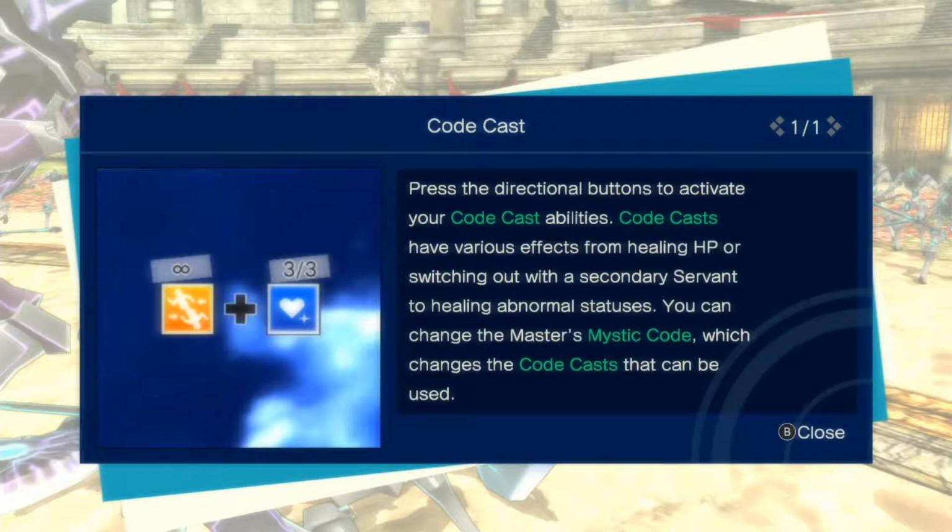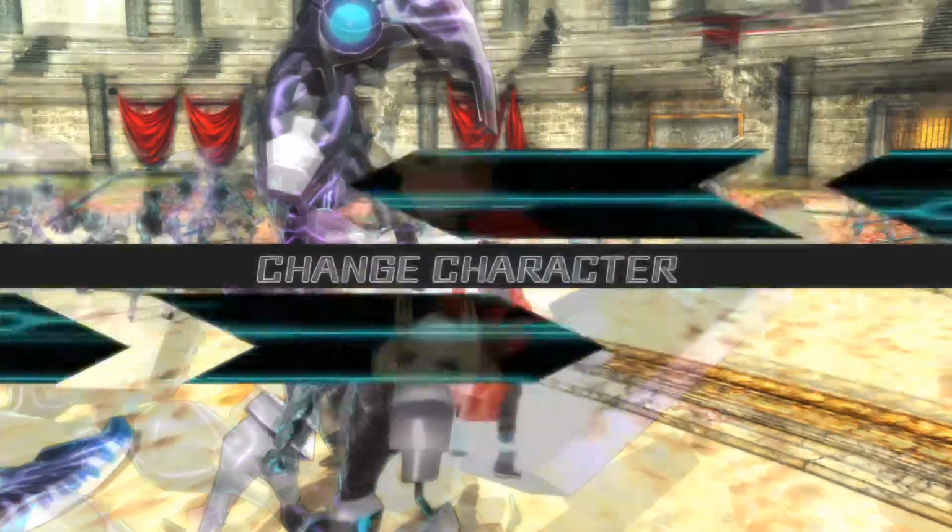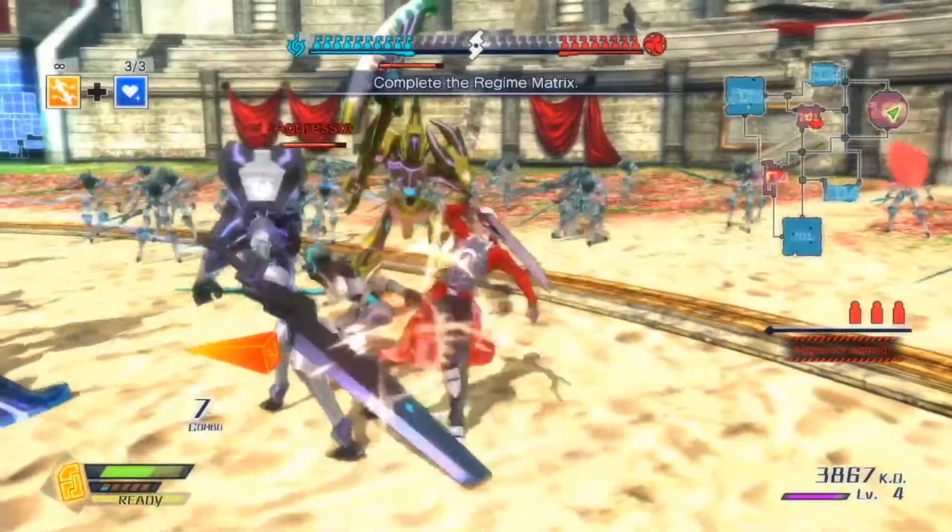Press the direction buttons to activate your codecast abilities. Codecasts have various effects, from healing HP, switching secondary servants, to healing abnormal statuses. You can change the master mystic code. Changing character, they just appear here. That's good.